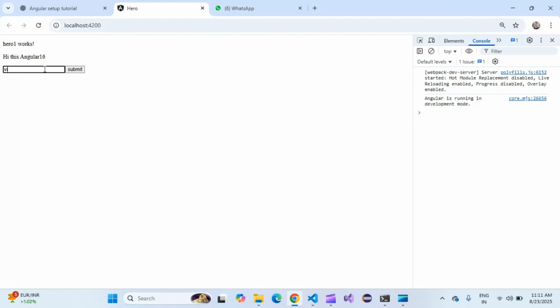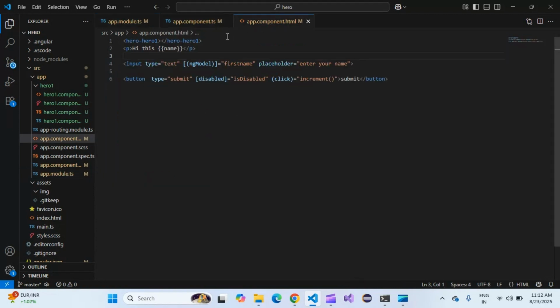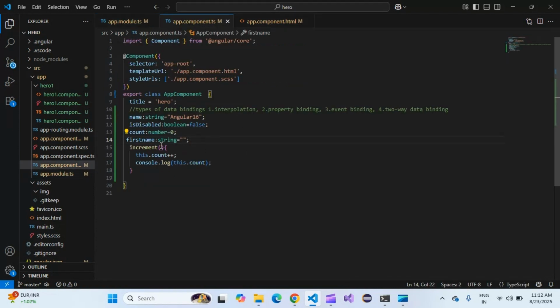You can type in that input field to get the input field value. It's getting stored in the property firstName. If you want to get that value, you need to console it. So let me console it inside the increment function only. For that, you need to give this.firstName.